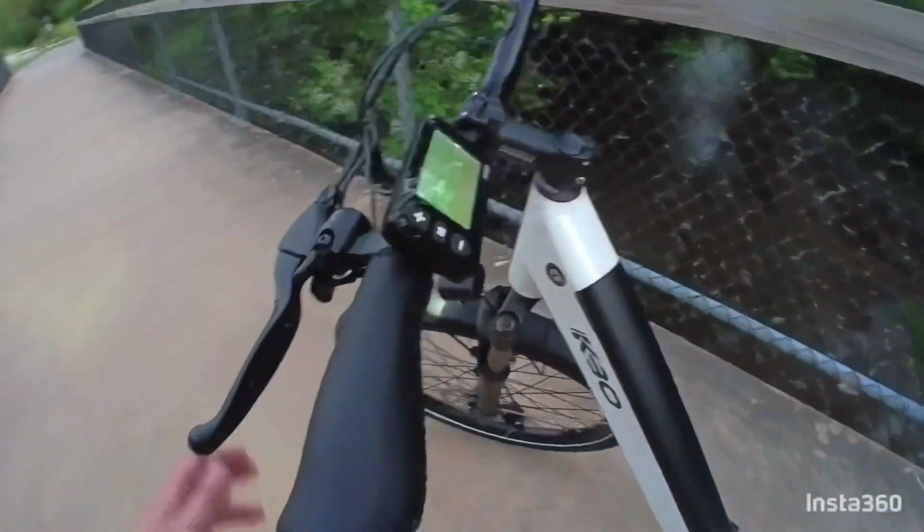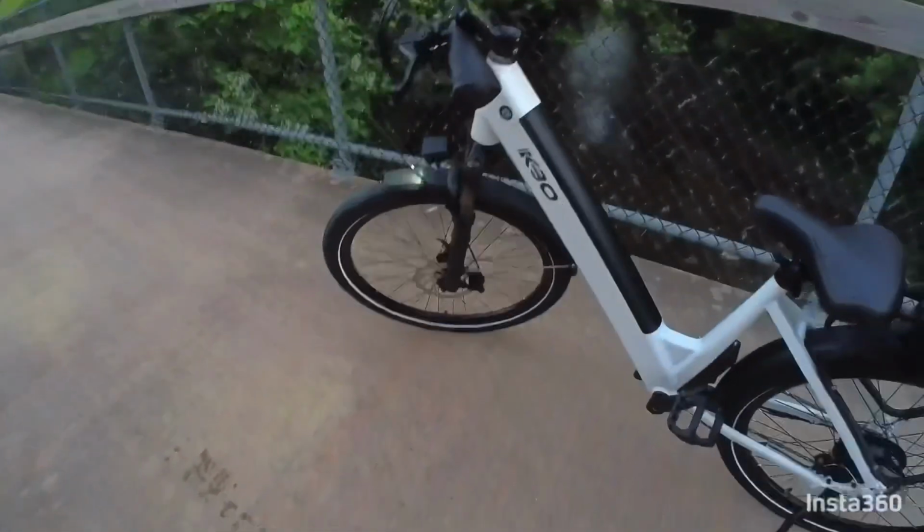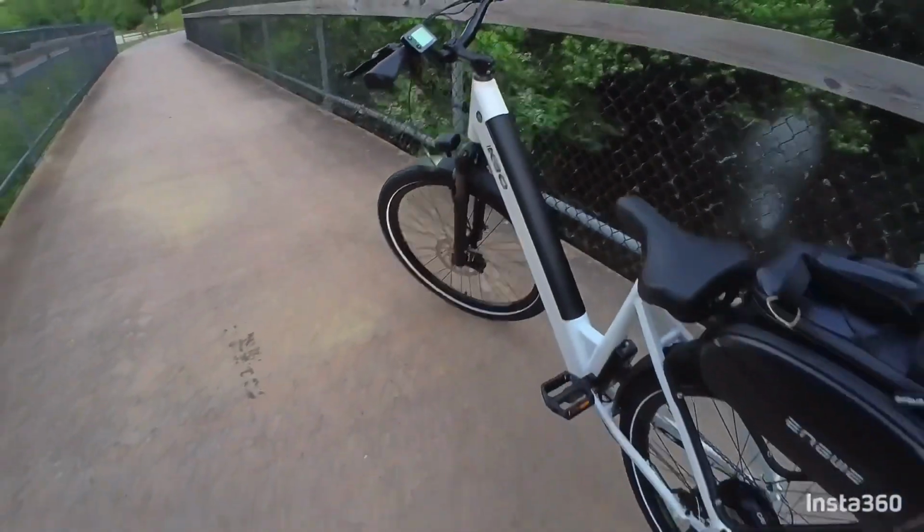There it is. Oh, it does have a little bell. That's always handy to have, and it's very convenient right there too. You can really get to that without having to take your hand off of the grip.